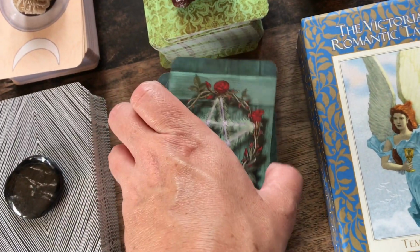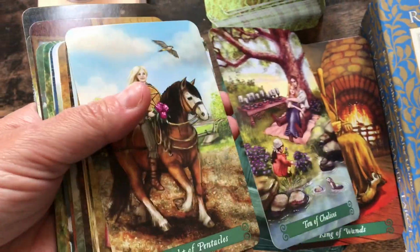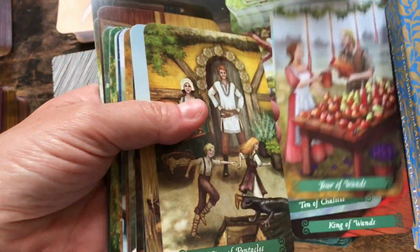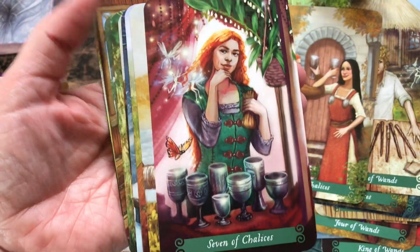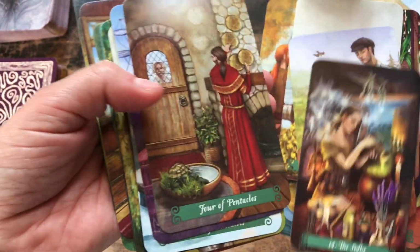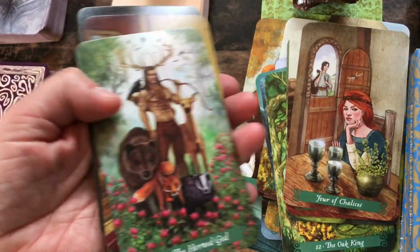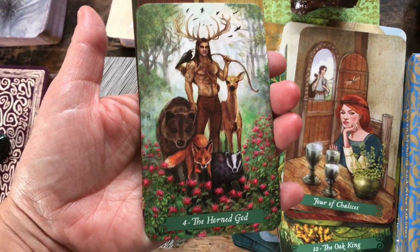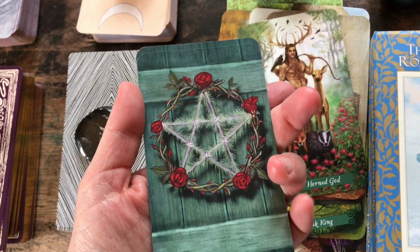The Green Witches Tarot is another deck that I have been working very closely with throughout the month of March. I just absolutely love this deck. It's by Anne Moira. It comes with a lovely guidebook. The images are very witchy. They're very whimsical at the same time. Like, look at that. And I love the colour palette. I don't know what it is about this deck per se. It just really draws my eye. It keeps me coming back. Look at that, the Horned God. Yes, please. And I just love it. The backing of it is so Yule.